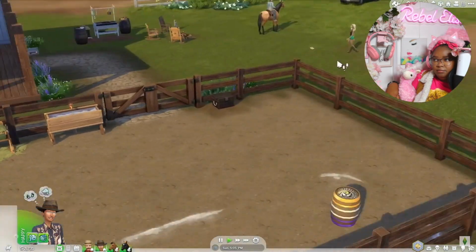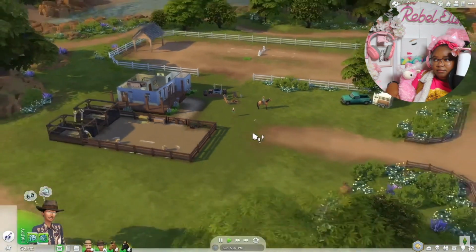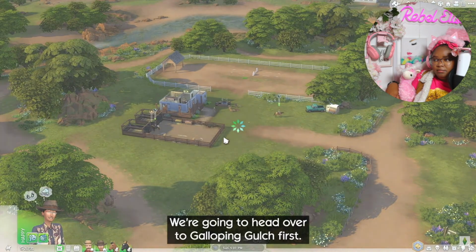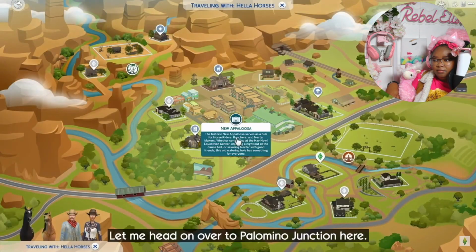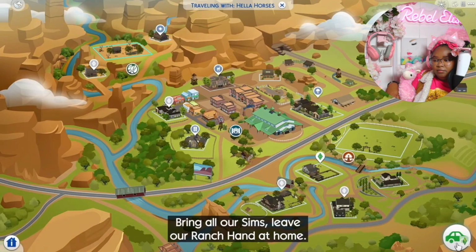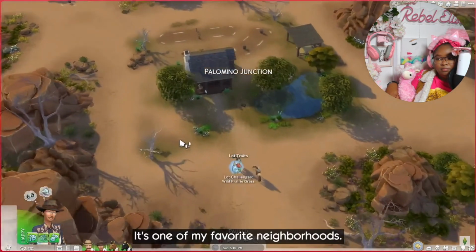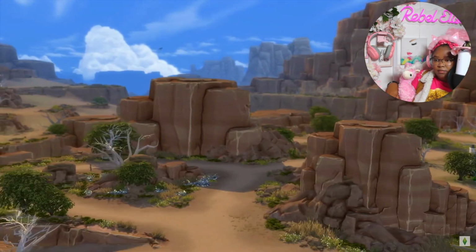All right. So we'll travel around the world. Steven's going to tell us a little bit more about this world. We're going to head over to Galloping Gulch first. Let me head on over to Palomino Junction, leave our ranch hand at home. And then I'll show off this world in a little bit. It's one of my favorite neighborhoods. Yeah. So pretty. It is really pretty.